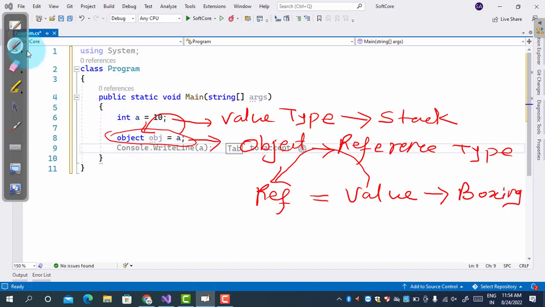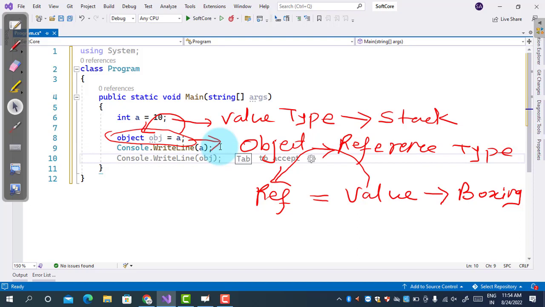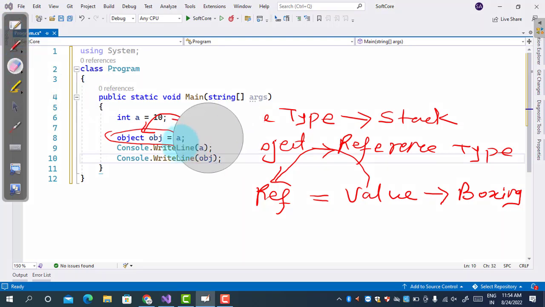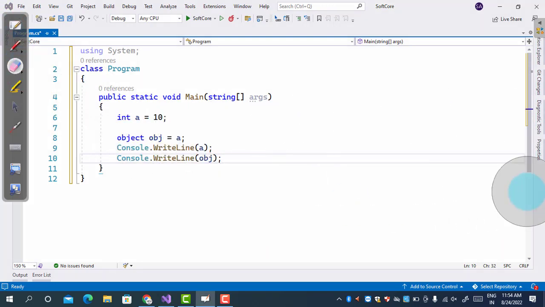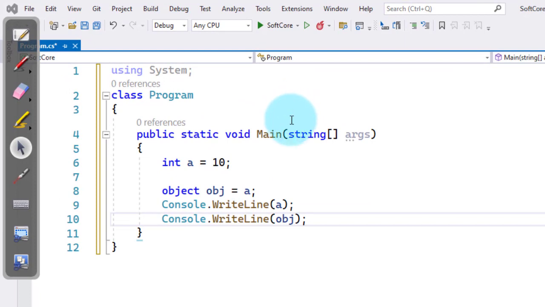Now we will print the value of a, and then we will print the value of obj. When we execute this program, the value of a, which is of value type, will be transferred into the object obj, which is of reference type.